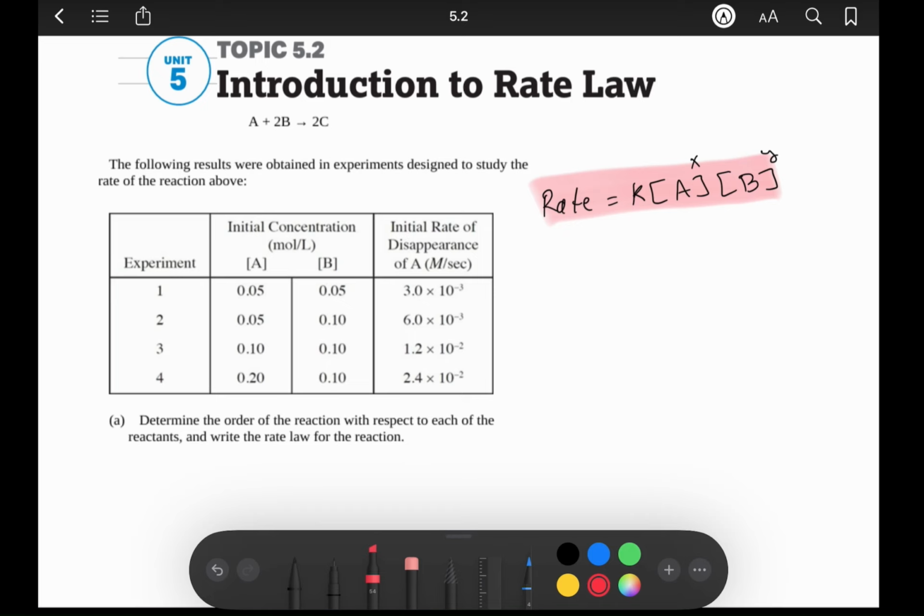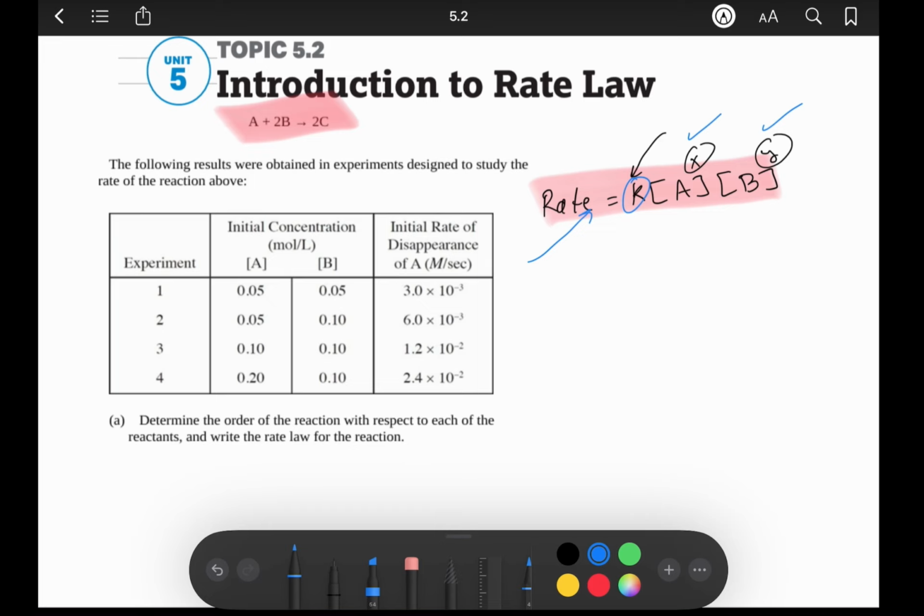And now, if we want to write the rate law expression for the following reaction, which is A plus 2B equals 2C, my target as a scientist is determining the values of the orders of reactants in addition to the value of K. So writing the rate law in this form is not enough. You're supposed to find the values of y and x in addition to the value of k with respect to its unit. How can I do this process?